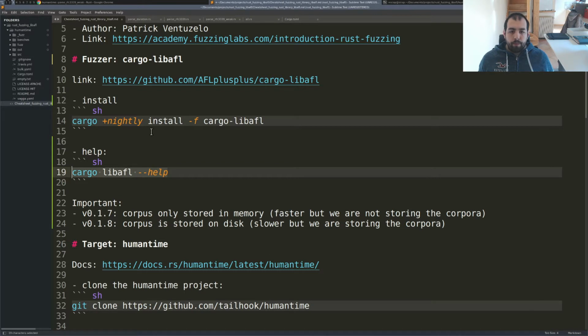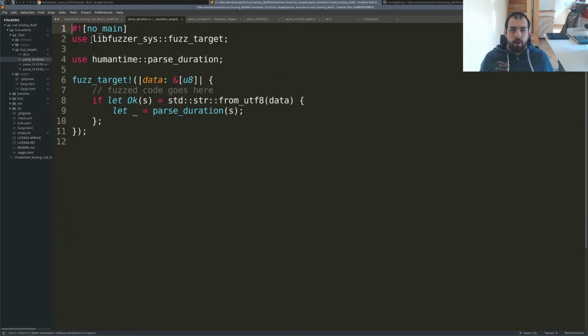In terms of creating your fuzzing harness, as usual, I put the one from libfuzzer right there. Just to give you an idea, for parse duration with libfuzzer, we were using something like that, importing the libfuzzer fuzz target macro, parse duration. We are converting this array of u8 into a string right there. And if the result is okay, so it's a valid string, we are providing this string to parse duration. Really simple. For this one, it's pretty similar in terms of code. We are just calling RFC 3339, and in that case, we are calling RFC 3339 week. Okay, nothing complicated. So when you are using cargo libafl, you will basically need to have the same format and the same kind of fuzzing harness.